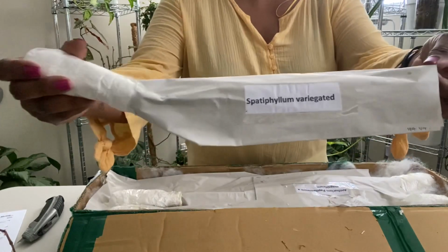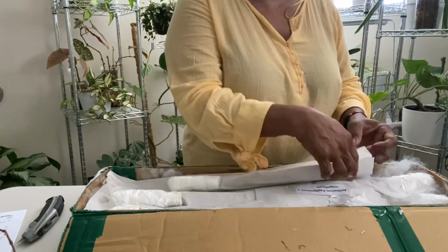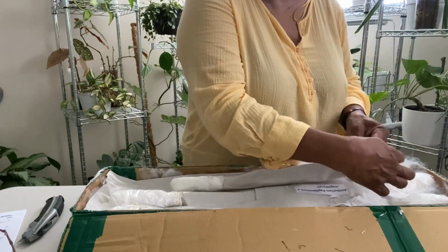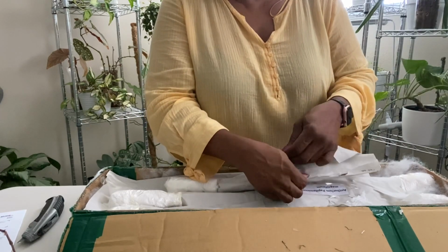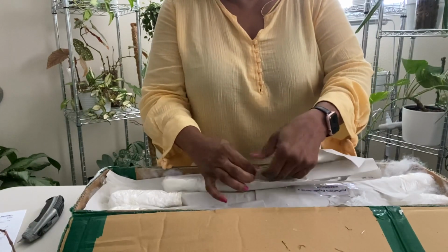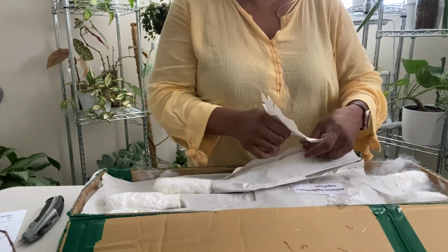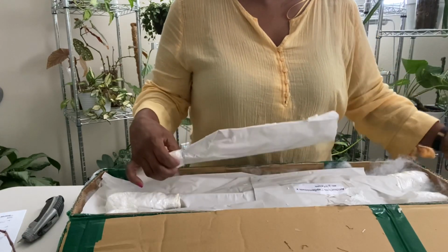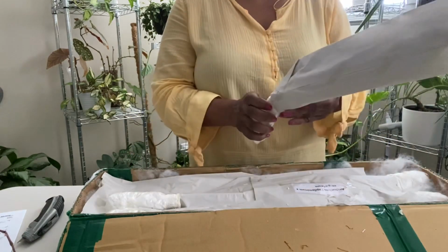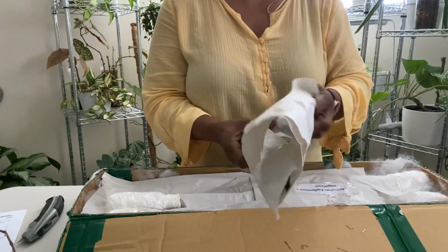Okay, moving right along, here we have, oh, a variegated spathiphyllum. Spathiphyllum, I believe, is a peace lily. I have no peace lilies. I've never had one before. And if this is what I think it is, this is a plant I actually wanted. I don't even remember what plants I asked for, but I know I didn't ask for one of these. But I have been kind of having my eye on one. So I'm excited about this plant.